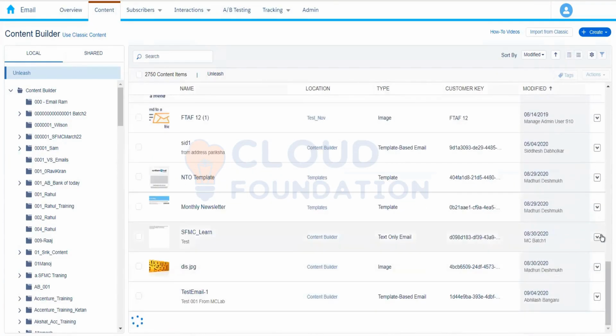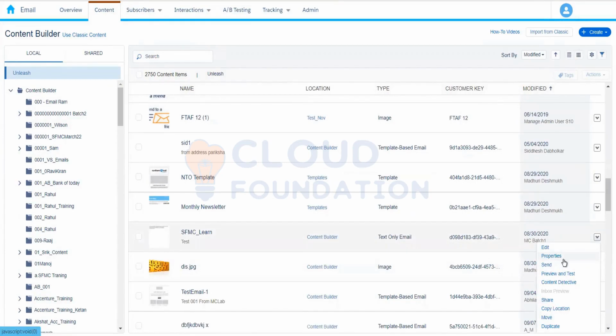Where do we use this send flow? When are we going to make a single send? Let's say we have a requirement from the client and they want to inform about something. Maybe there is a sale coming up. And let's say there is a Diwali sale or Kismet sale.